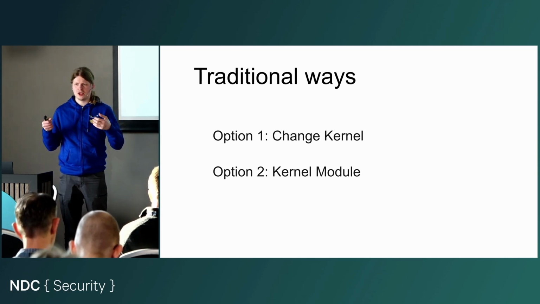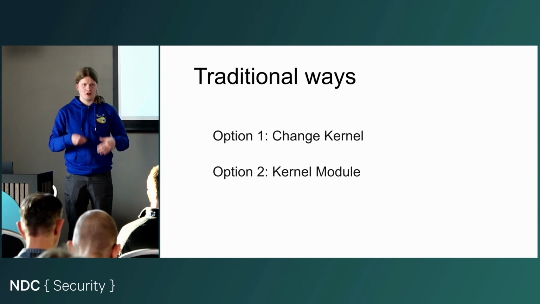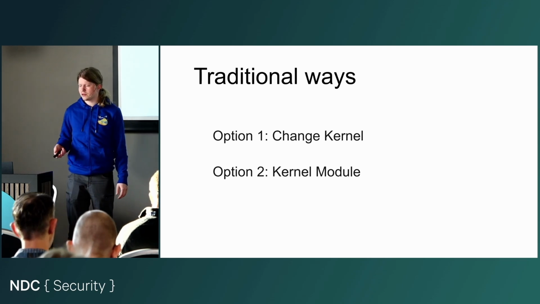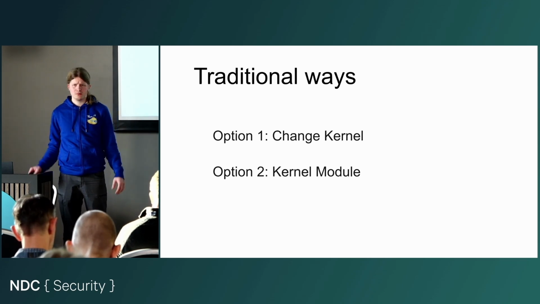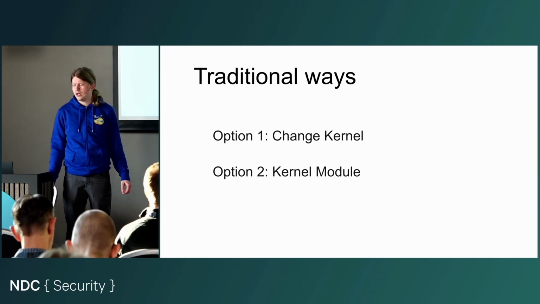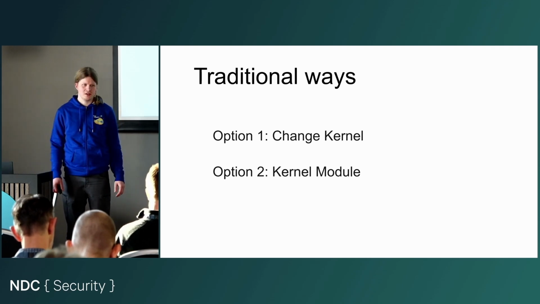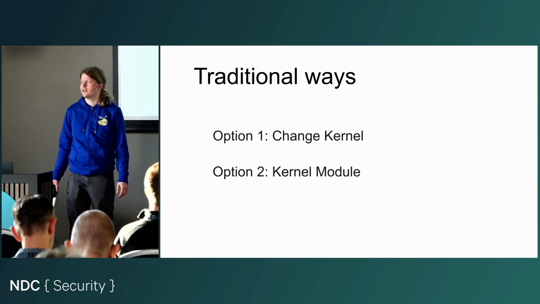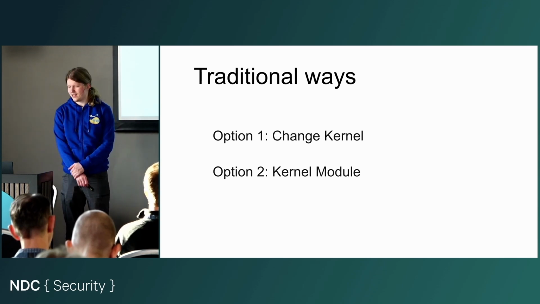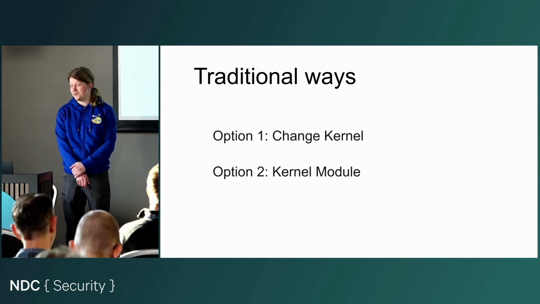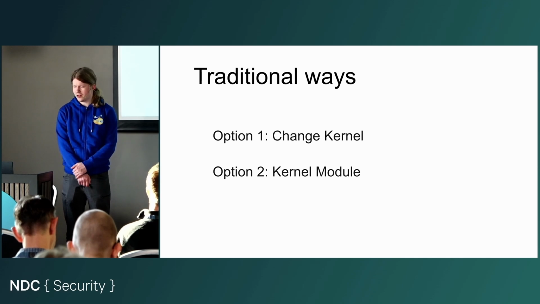Because we want to essentially modify it so that it drops packages from specific IP addresses. There are two ways. And the first way is to change the kernel. Essentially, we directly hack into the kernel and fix it, and then hope that Linus Torvalds accepts it. And that is highly likely, as everyone knows, especially when you're a newbie kernel developer.